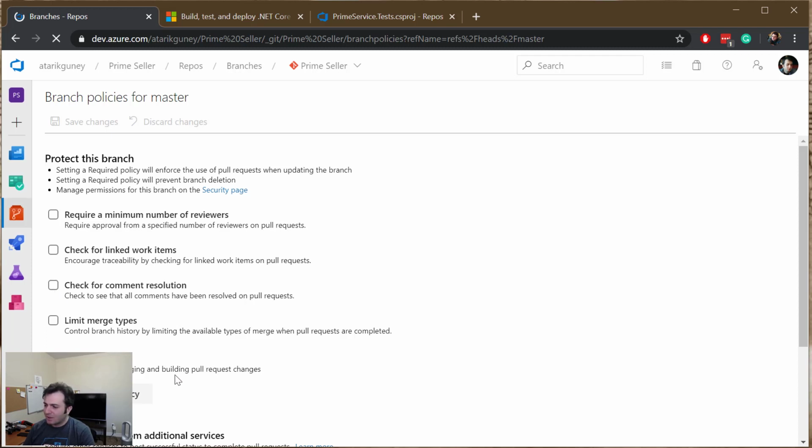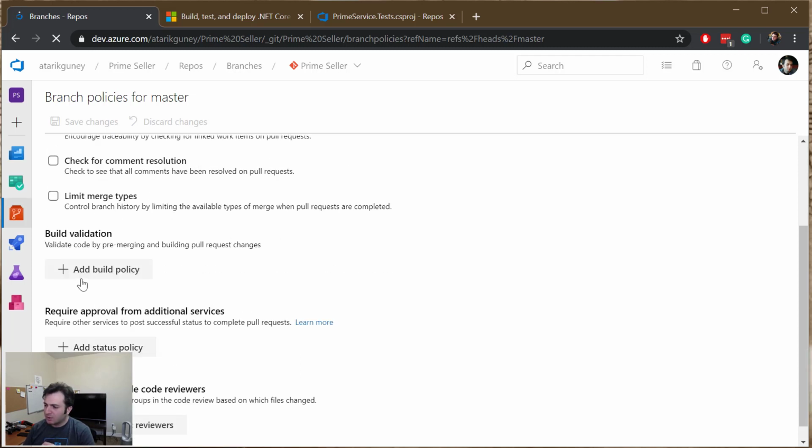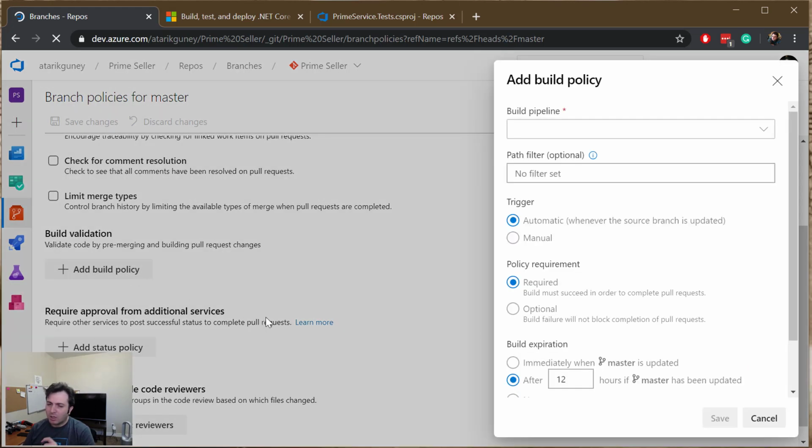And the last thing I want to show, and that is what I'm here for, is the build validations. What I want to do is, as it says here, validate code by pre-merging and building pull request changes. That's important. I want to run my continuous integration pipeline on this PR to make sure everything is looking good.